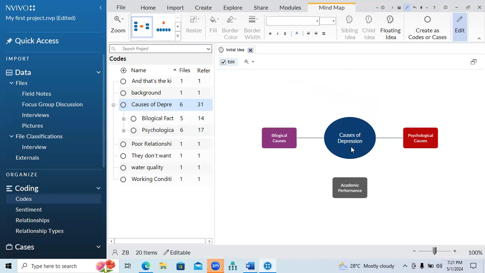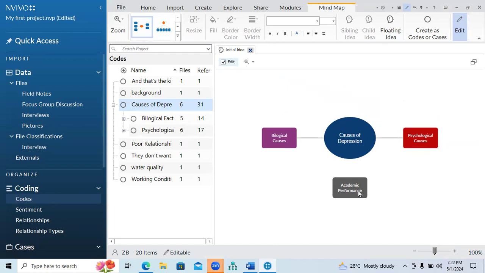Let's suppose causes of depression is an independent variable and academic performance is a dependent variable, because the variables are different from each other. The causes of depression include the biological causes and psychological causes, so we can connect them with the main cause, while academic performance is another variable.